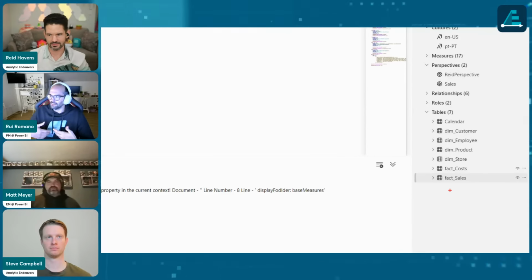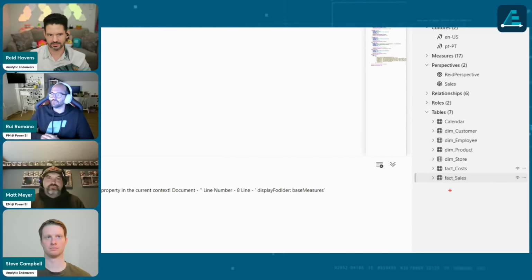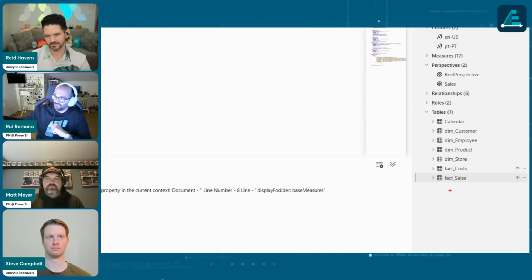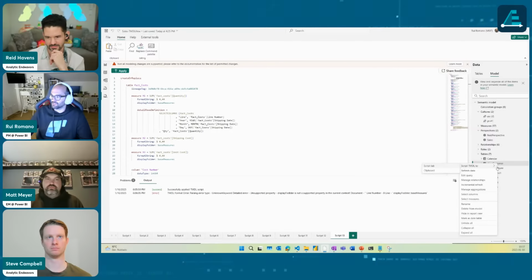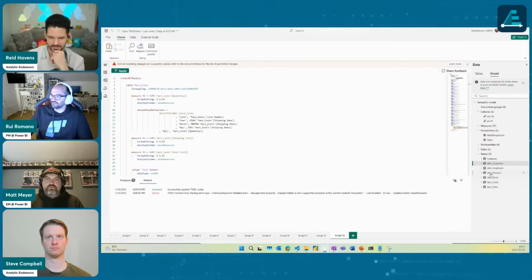I want to replace and remove the dim underscore and the fact underscore, and I want to do this for all my tables. You might say, oh, hey, just go and rename those. If this was my semantic model, that's exactly what I would do. I would just rename things and I'm done, because it's 8 clicks.